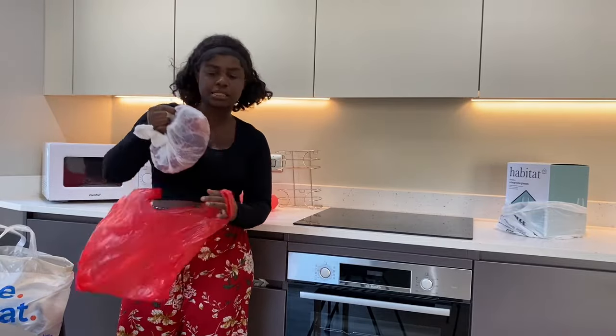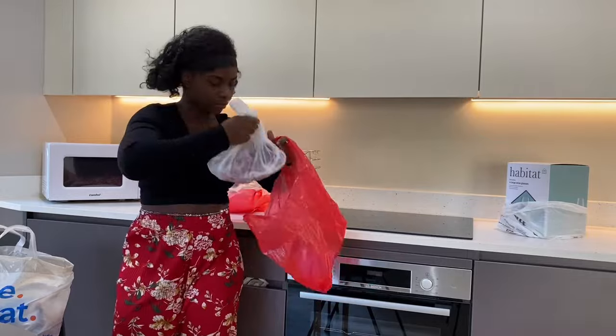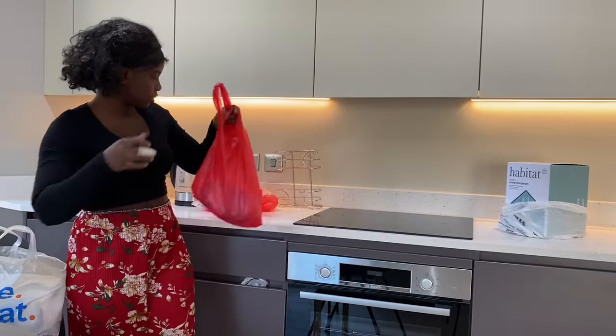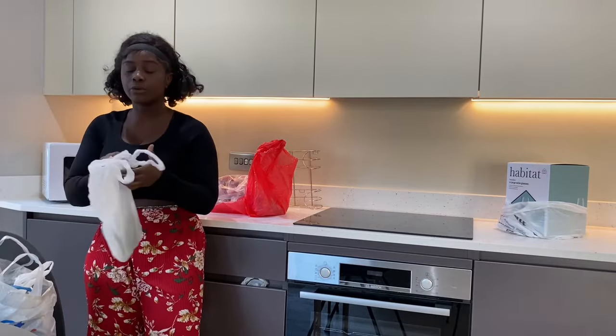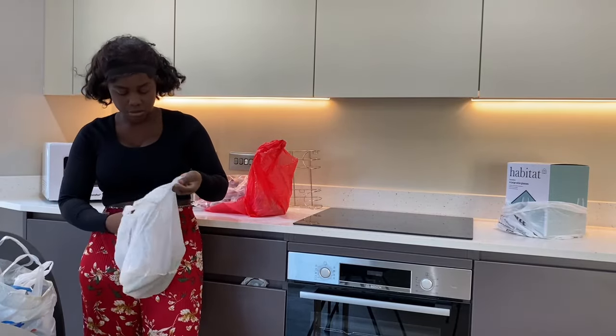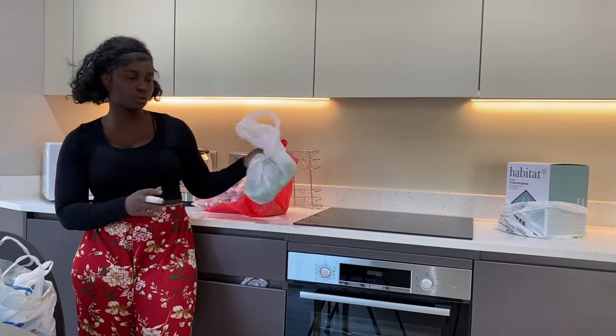Oh, this is meat, the cow meat. And this one is the okra. There are a few other words for okra. So actually this one is for soup.